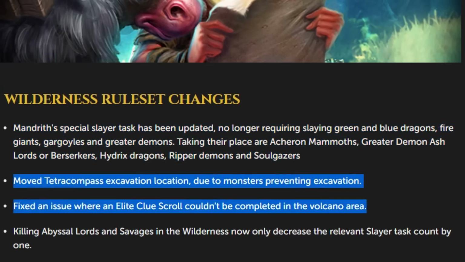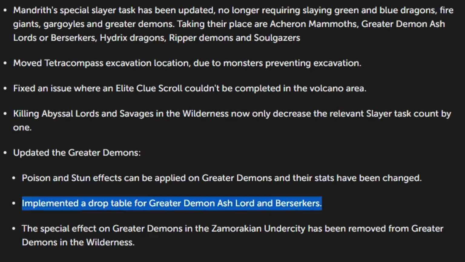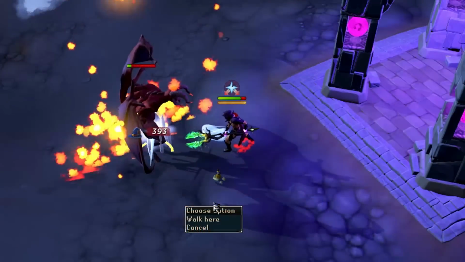There were some issues with clue scrolls and tetra compasses in the wilderness, which have now been fixed. Killing abyssal lords and savages in the wilderness will only decrease their relevant Slayer task, so the specific one, not the abyssal demon cluster of course, by 1. The greater demon ashlords and berserkers finally have their own drop table in the wilderness.